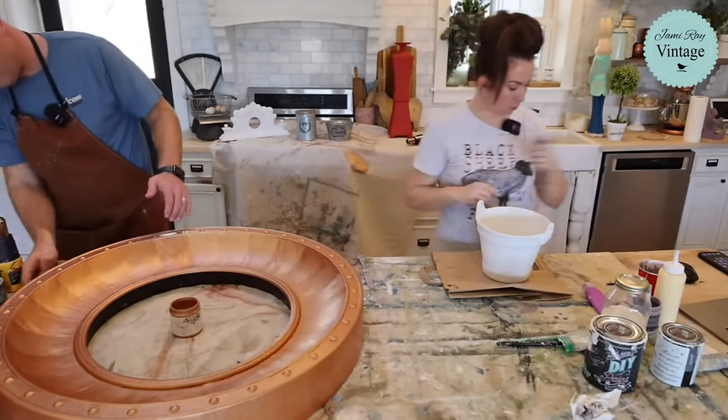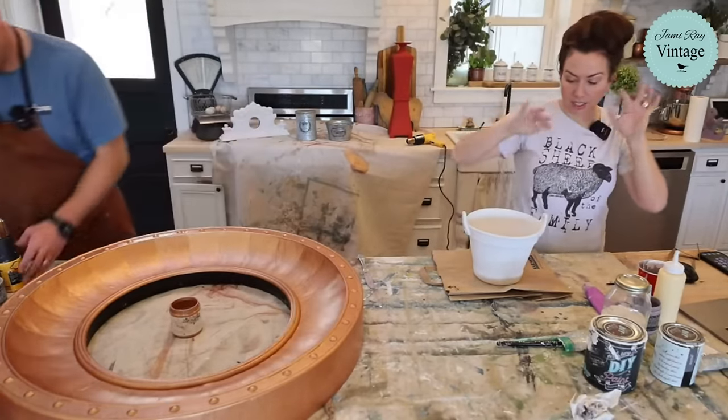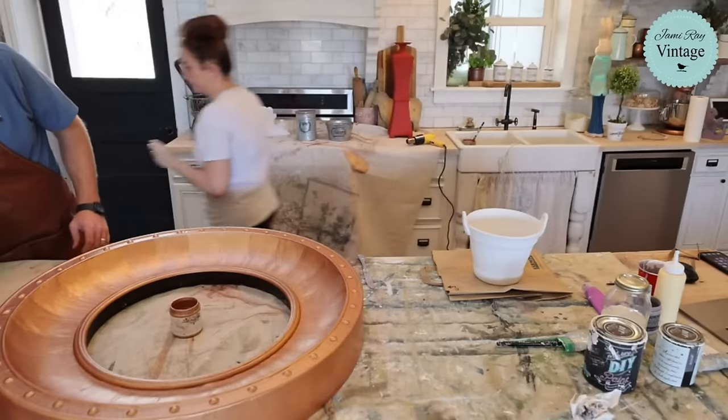I knew I saved this grocery bag from Harmons for a reason. I'm going to heat gun this, and then I'm going to probably paint it crockery, I think.